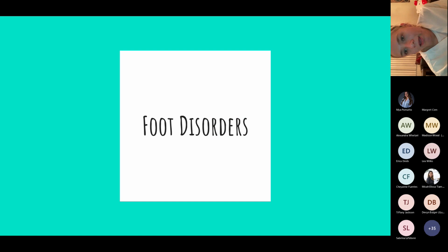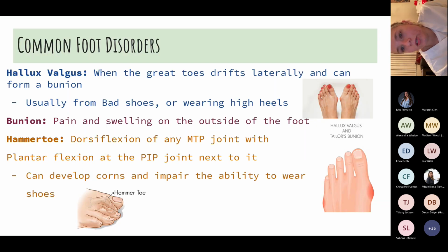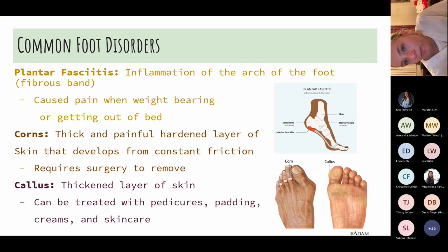Okay. And now we have our foot disorders. So lots of different foot disorders we've learned about, but just to break everything up pretty simply, we're going to focus a lot more on our nursing interventions. Obviously, with our hallux valgus and our bunion, we're going to try to maybe get them some specialized shoes to make things a little bit more comfy. With our hammer toe, same thing. We're going to want to get some custom shoes made for these patients.